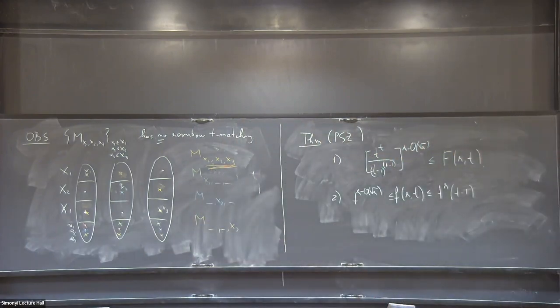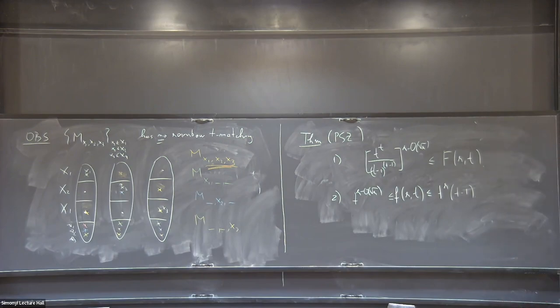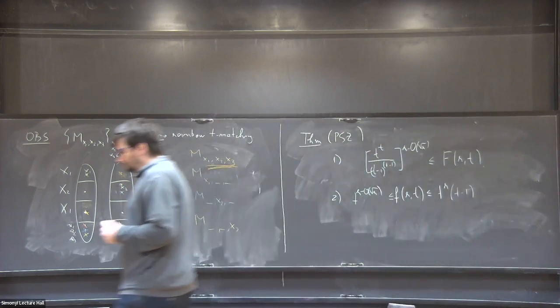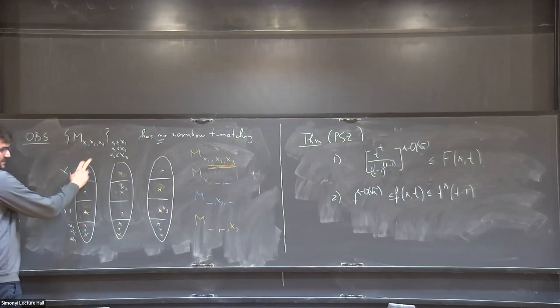You have a bunch of these cyclic shifts, X1, X2, X3, X3. It could be that you use the second copy of X1 with something that has nothing to do with the third thing, and now that leaves and covers something on the second, but then you keep doing it and then it closes to a cycle. No, that's not possible. Let me say it backwards.